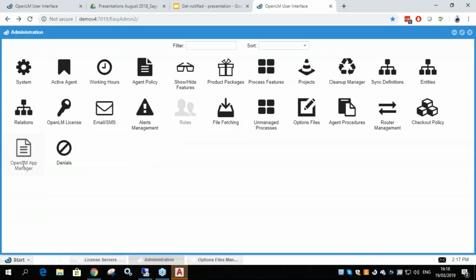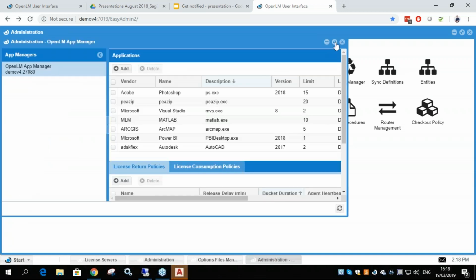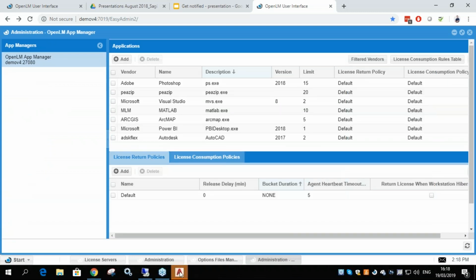Now the Applications Manager, first and foremost, helps you monitor basically any type of application. It helps you monitor named, node-locked, just standalone applications. Pretty much anything that you'd like can be monitored by the Applications Manager.